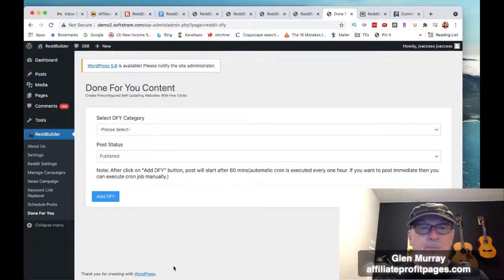So let me jump back on here. That is the ReddBuilder WordPress plugin. I think it's a pretty solid plugin, guys. I use these types of plugins for tons of my websites to build content. Now, why am I doing it? Well, one, my affiliate sites or my websites are building up SEO. They're building up content, so they're building up more and more people going. And all of my sites have affiliate links on it. They also have AdSense on it. So I'm generating AdSense content, and I'm generating affiliate links, and I'm also building my email list because I've got a pop-up for that stuff.